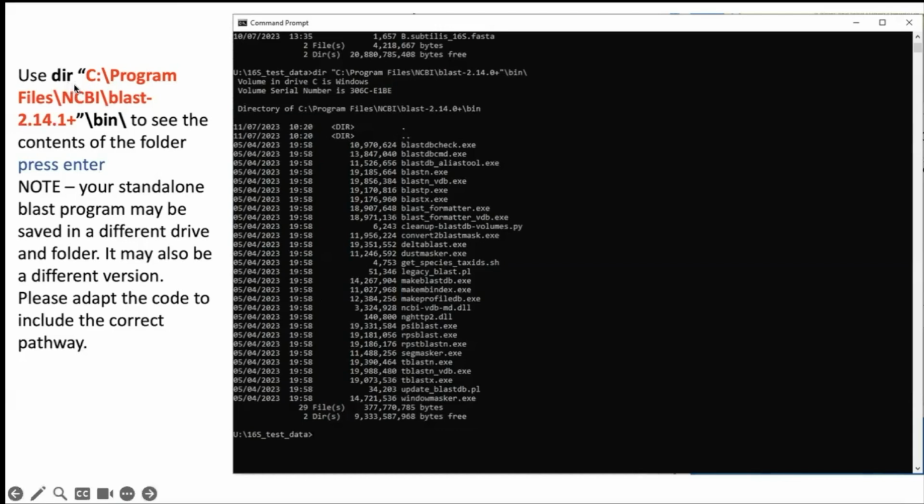You can use dir again to view contents, and you'll see all of the tools within the standalone BLAST program. A number of them might be familiar to you, for example, BLAST-N, BLAST-P, makeblastdb, for example. You can see there's a number of tools in here that you can call to analyze your data.